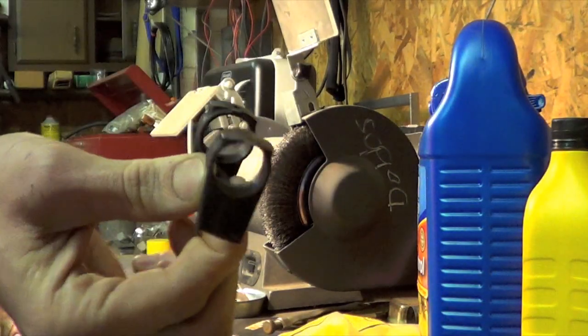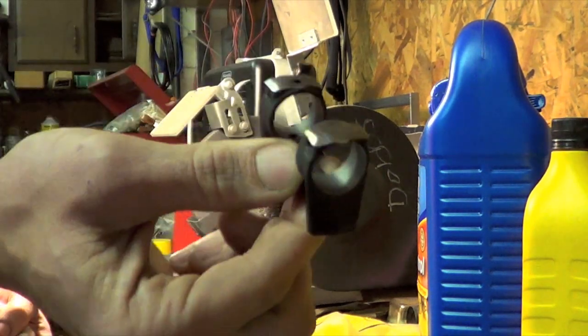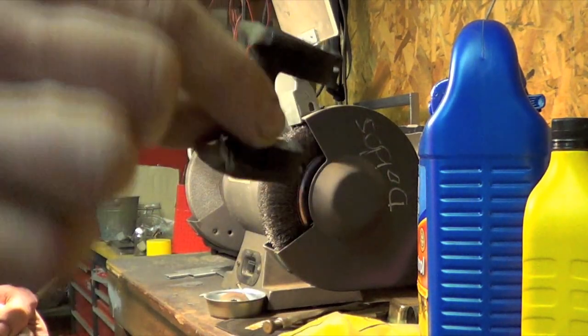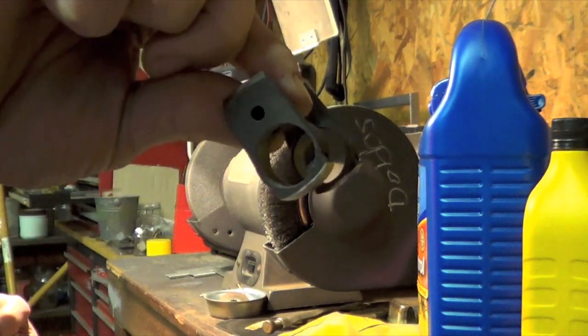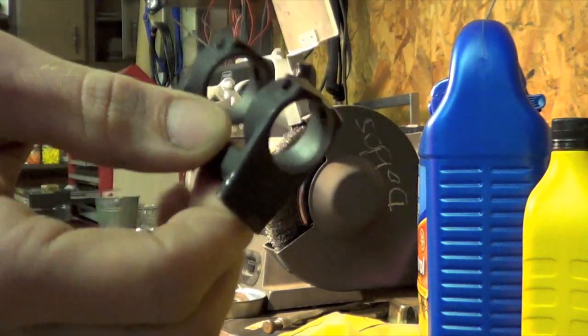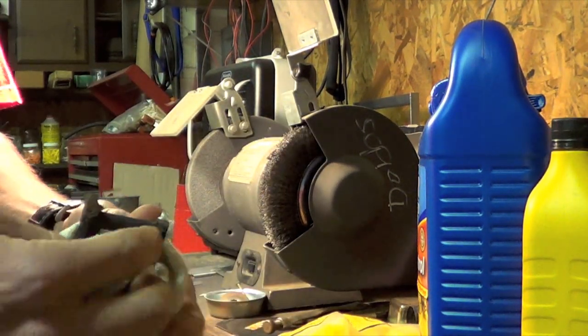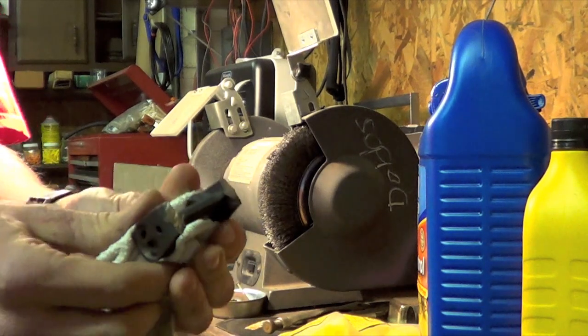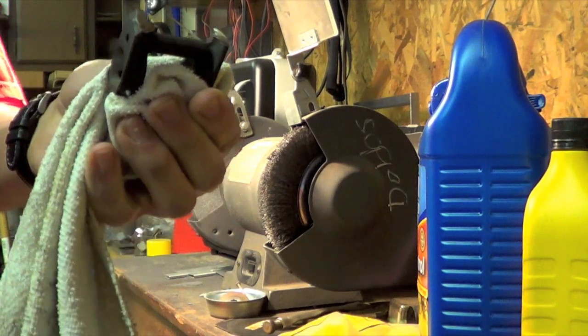Alright, so you can take a look here at the bottom of it, see how that looks. That's pretty much how we're going to leave it, so that way the rails will still be able to go on over it. It's nice and low, but it still has enough room where it'll be a sturdy little gas block still. Anyway, what we're going to do now is take the top and start doing the same. Grind down, so that way we're just above the tube here. So that's what's up next.